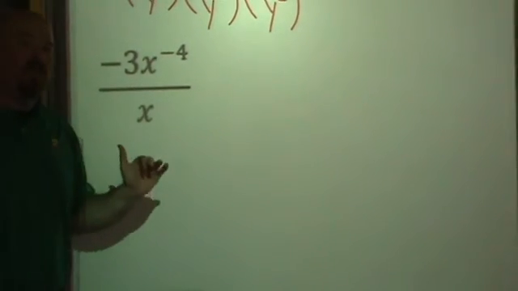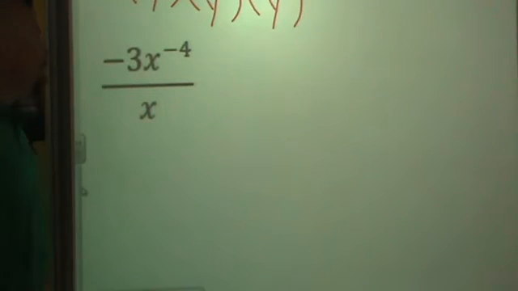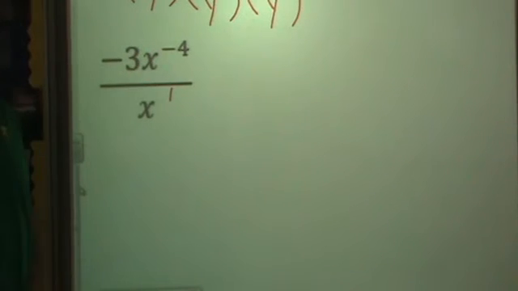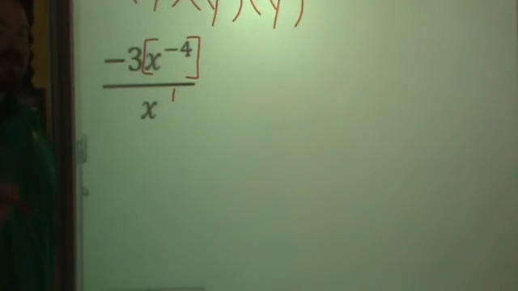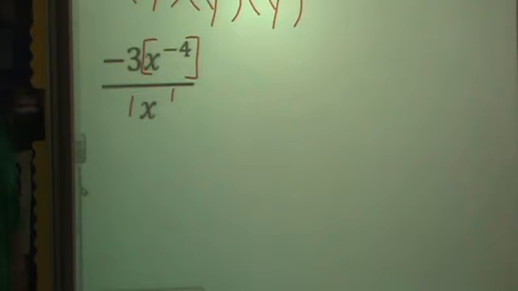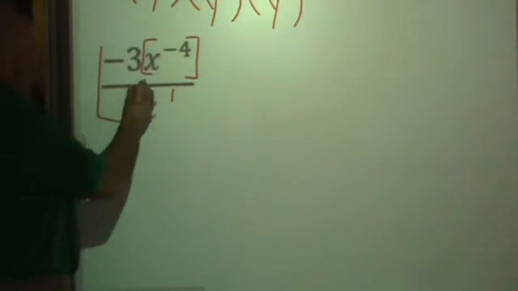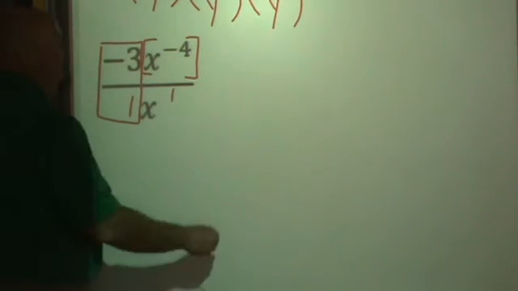Here, when you have a quotient or a fraction with powers that have the same base, the shortcut is to subtract their exponents. So when you look at this, okay, you've got negative 3x to the negative 4th. Now remember that this negative 4 is only an exponent for the x, not the negative 3, right? Now, if you want, you can put a placeholder here with the coefficient of 1 underneath that x. As far as the integers are concerned, if I can reduce that, I should. Since I can't reduce those, I'm not going to. That's just going to be negative 3.